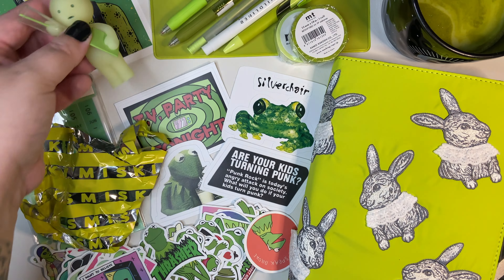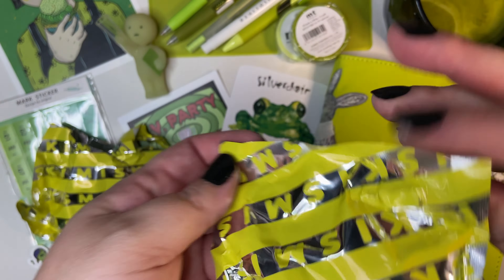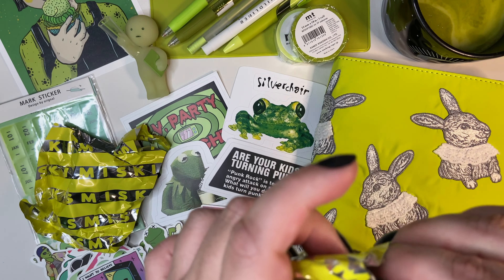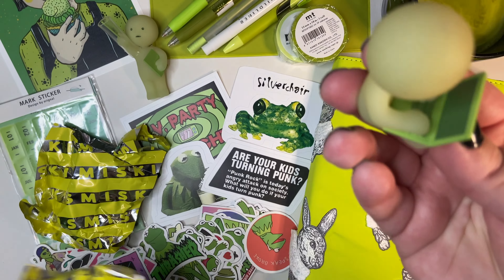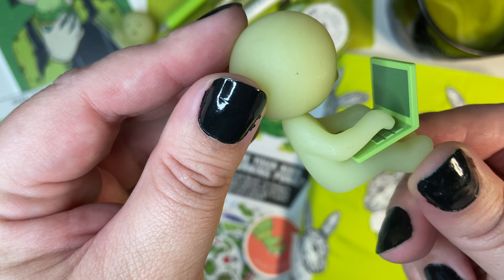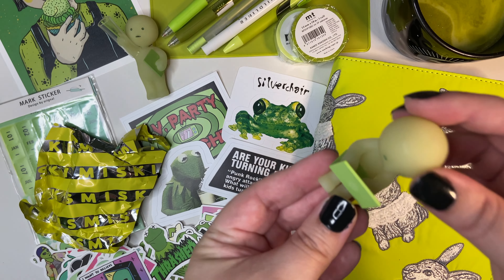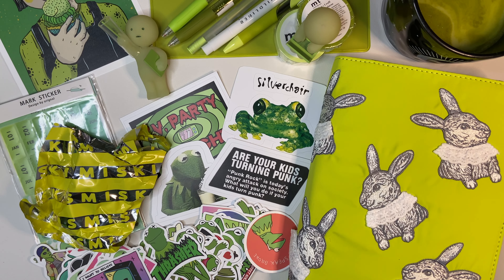I will keep these on my desk because they totally go. And then I have a second one too — let's see what I got. I'm not even going to try and open it cute now that I know I can't. Oh! Laptop Smeeski! Look at him — he's just like typing away, all depressed at work. So cute. I love it. And he sits right there on the washi perfectly.